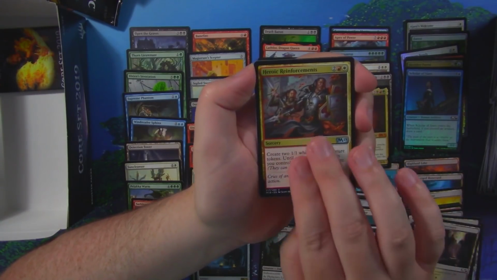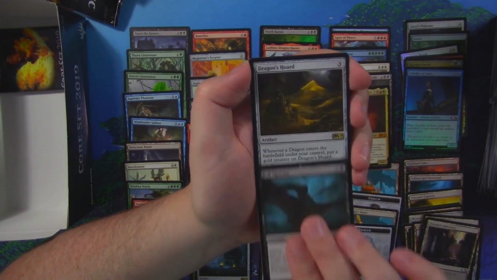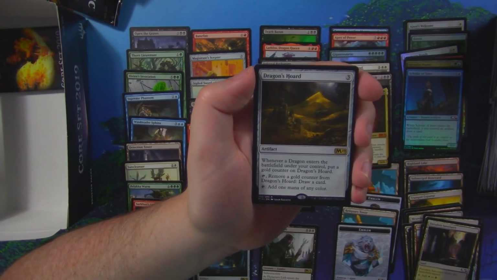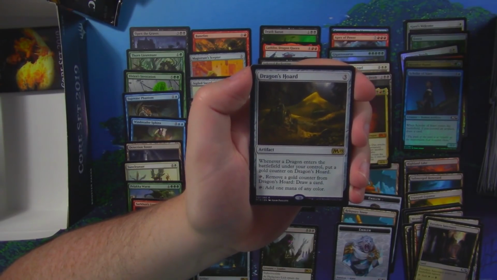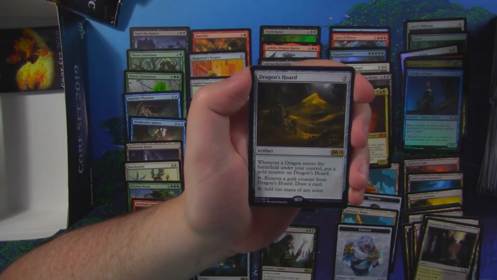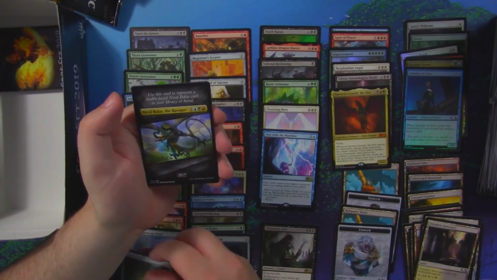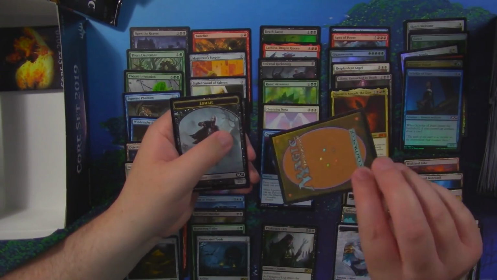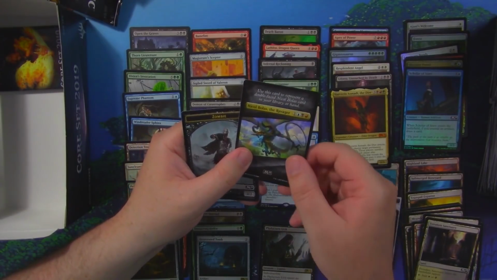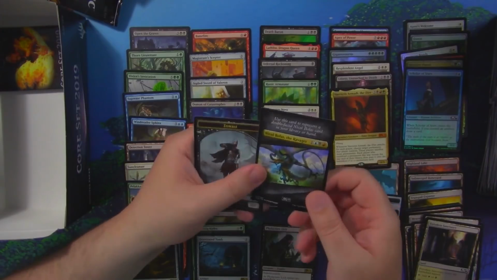Gift of Paradise, Heroic Reinforcements, Fell Spectre, and our rare is a Dragon's Horde. 3 mana artifact. Whenever a dragon enters the battlefield under your control, put a gold counter on Dragon's Horde. Tap it, remove a gold counter from Dragon's Horde, draw a card. Or you could just tap it and add a mana of any color. Hey, we got the card for Nikki B. Use this card to represent the double-faced Nicol Bolas card in your library or hand. There you go.